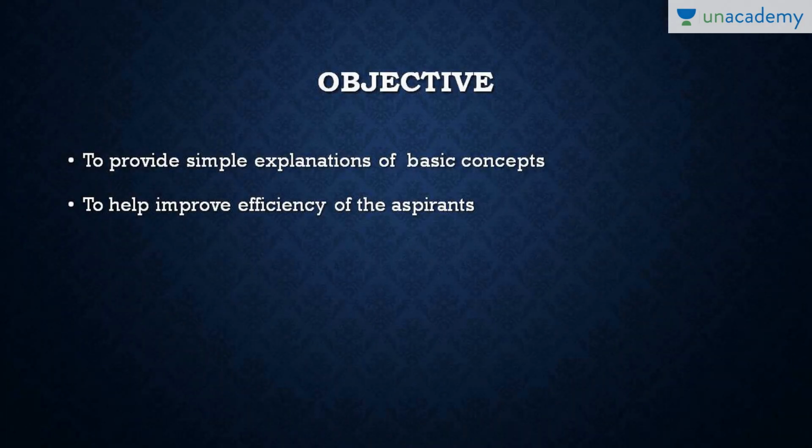So what is the objective of this course? To provide a simple explanation of basic concepts on both the Otto cycle as well as the Diesel cycle, so that you will be able to solve numerical problems, both objective as well as conventional. I will be telling you the nomenclature of the piston cylinder arrangement and how it works. It will obviously improve your efficiency in solving the numerical problems. This course would be really helpful to you.